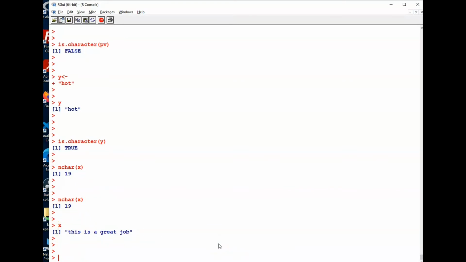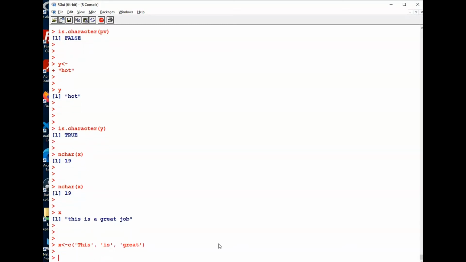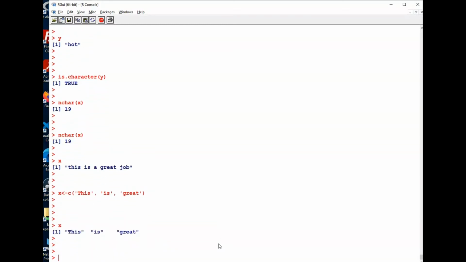Don't confuse this with the number of data points. For example, x equals "this", "is", "great". Suppose we have this x.